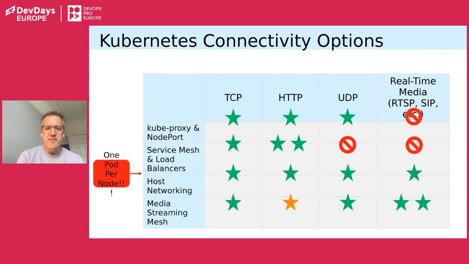The media streaming mesh approach says, well, let's focus on that real-time media. Since it always gets encapsulated on top of something, typically UDP, but it can also be TCP or it can be QUIC, we can proxy at those layers as well. I've colored that star for HTTP in yellow just to show we can support QUIC, but not full HTTP/3 typically. So really what we're saying here is that perhaps you should look at using things like service mesh on the top left for your web type apps, and then use media streaming mesh for those streaming type apps that are real time.